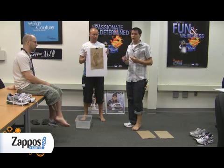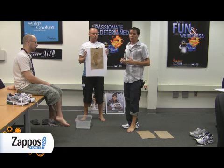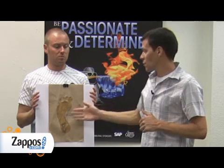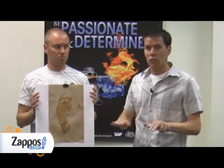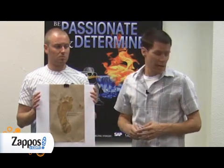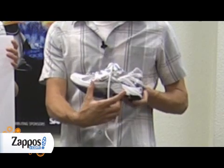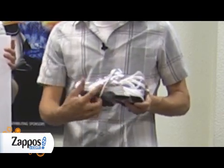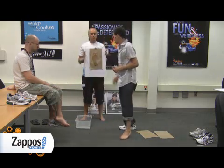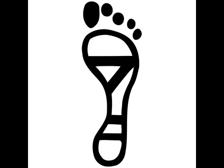A person with a medium arch is typically going to be one of two things: a neutral runner, or a runner that needs a little bit of support from a medial post in the shoe. How we know the difference is how flexible your arch actually is. If he has a super stiff arch, he's not going to be rolling inward too much, but if he has a more flexible arch, the arch is going to come down as he's running, so you want a little bit more stability. In a shoe like this, the person that rolls inward is typically looking for this medial post, or this gray area on the inside of the shoe. It's designed to give you more stability and keep you more aligned, so you don't get shin splints or knee pains or anything like that. So that's Josh for you, and this is what we call a mild overpronation or a neutral.